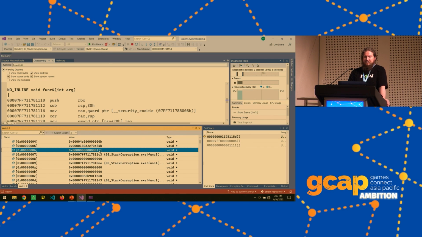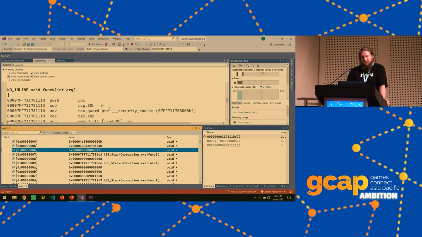However, what I might show is another little trick that you can also use. This one will work primarily if you're live debugging and you start running into some of these, and that's actually going in and changing some registers to try and trick Visual Studio into giving us what we want.